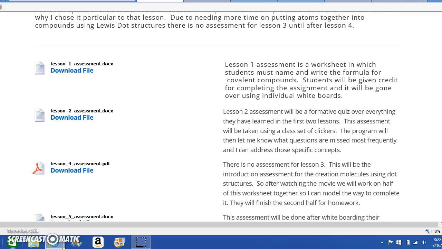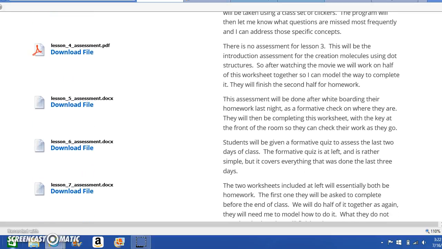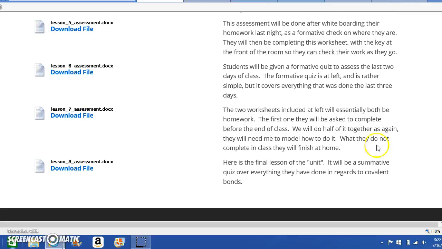The first one, the lesson 2 assessment, will be given as a formative quiz using class clickers. I don't know if you guys have access to those, but they're phenomenal. They record data for you, let you know who got what wrong without having to tell the class, let you know what question was the most missed, all kinds of stuff. They're really a good tool. Other than that, everything's pretty straightforward. You get your summative and formative quizzes, and then your final test or just a large quiz.